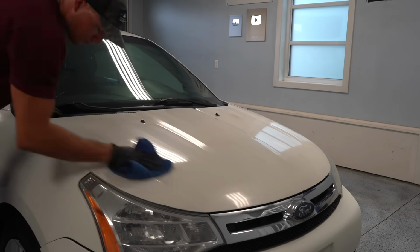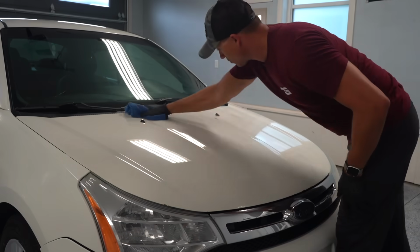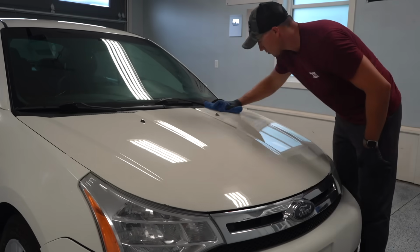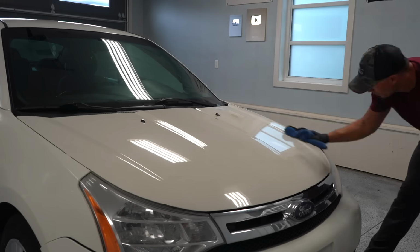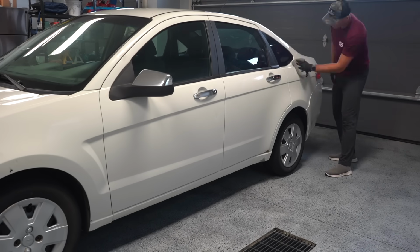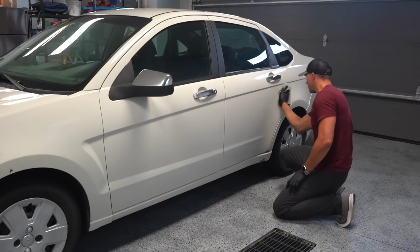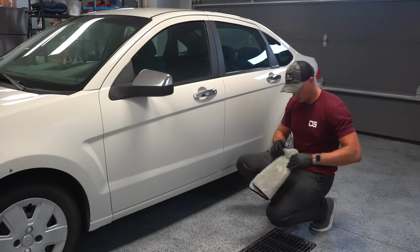Now with a coat of wax applied to the paint, I'm going around with a nice plush 420 GSM microfiber towel and gently buffing it off. And one thing to note when doing this is that you'll want to flip your towel regularly and use more than one towel, otherwise you'll just end up pushing the residue around once the towel is full, and it will not only be frustrating, but it will take you a lot longer too.